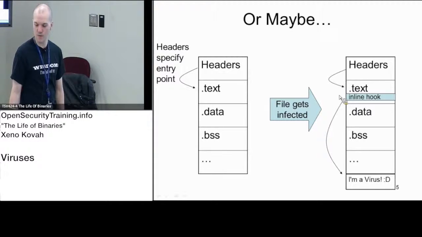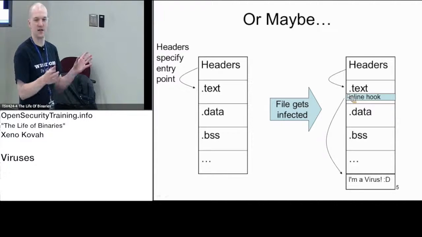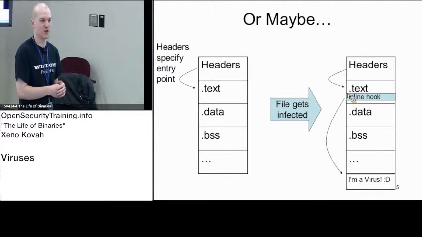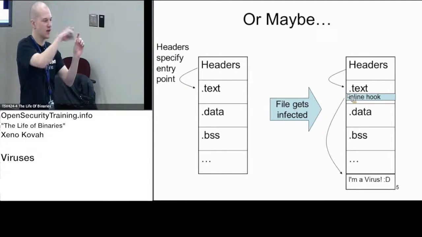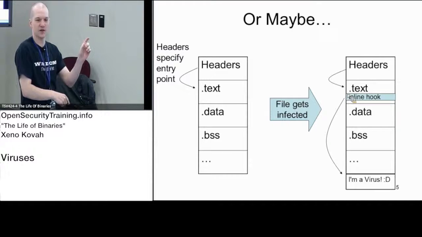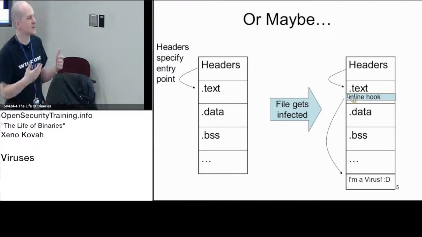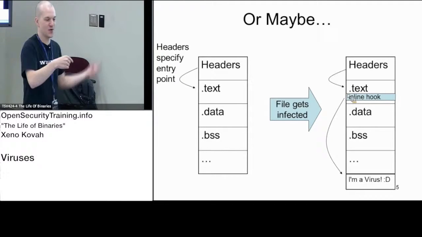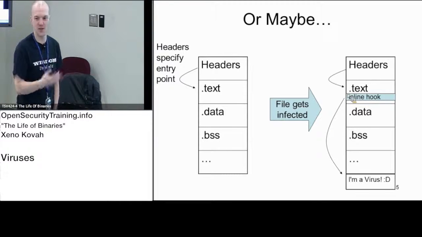And so to get around that sort of heuristic, they would leave the header still pointing into the .text section as normal, but then they just put a jump instruction as the first thing right at that address. So you point at the address of entry point, and then the first instruction at address of entry point is jump to virus code, right? So then the next heuristic that the AV vendors used is they said, if I see address of entry point points directly to a jump, that's probably virus code, right? And so you can keep playing these games forever.